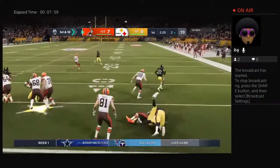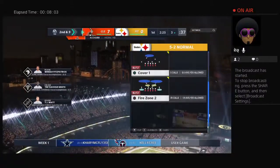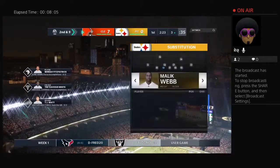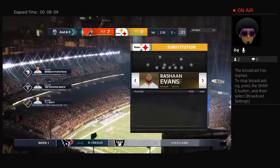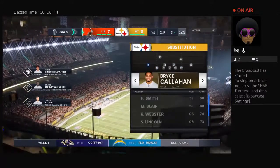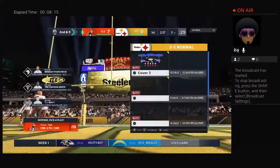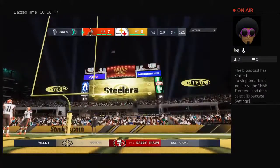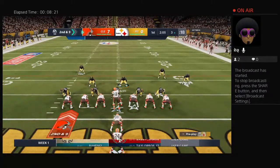First carry for Nick Chubb. And he'll get this only up to about the 3-yard line. Credit him with a 1-yard gain there to make it 2nd and 9. Well, not a gain that you're going to go crazy about, but when you start at your own 2-yard line, any type of space is good for the offensive guys. Yeah, you just can't go backwards from here. They did it. Now we'll see if they can keep it on schedule here on 2nd down.